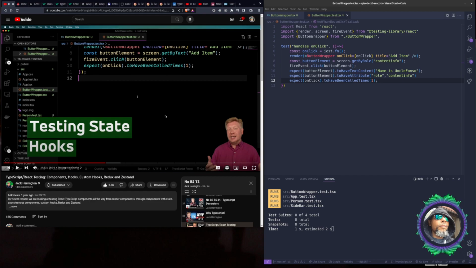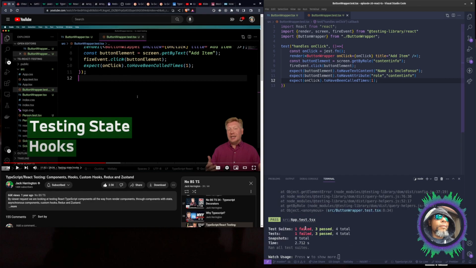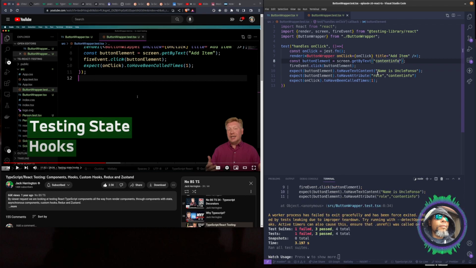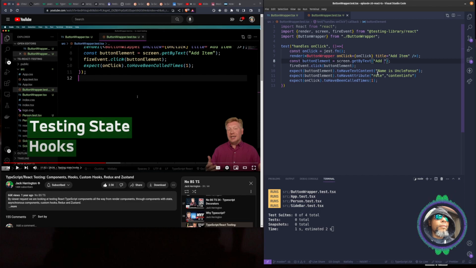Hang on, let me pause you for a second. Okay, so we got something funny going on. Oh wait, because he changed some stuff. I didn't see that. Wait, screen getByText. Aha, I was all into multi-cursor mode. Add item.